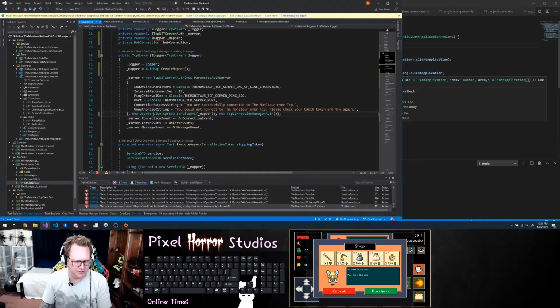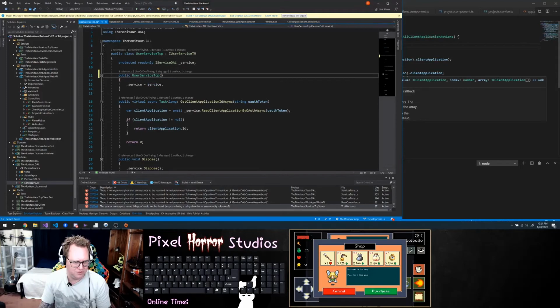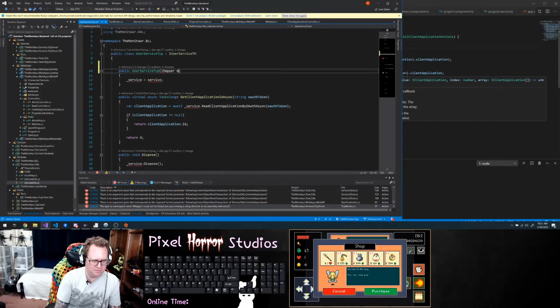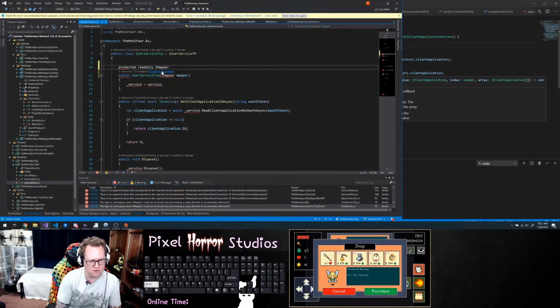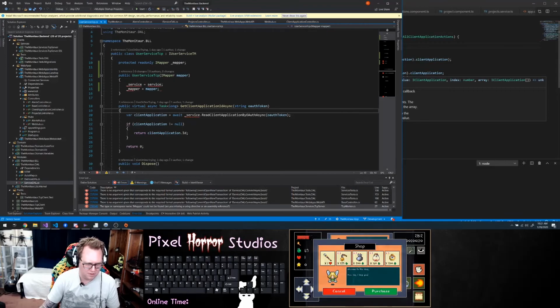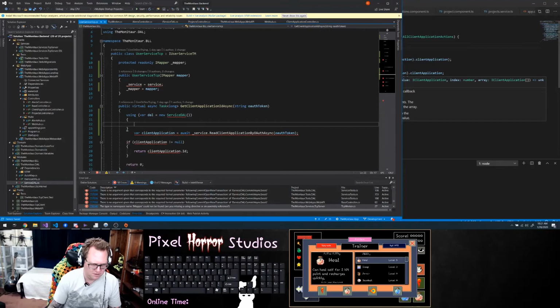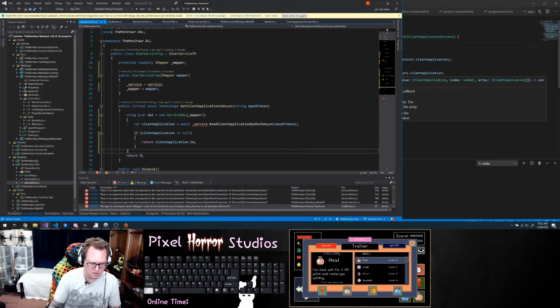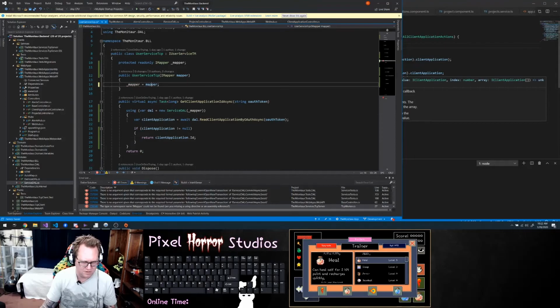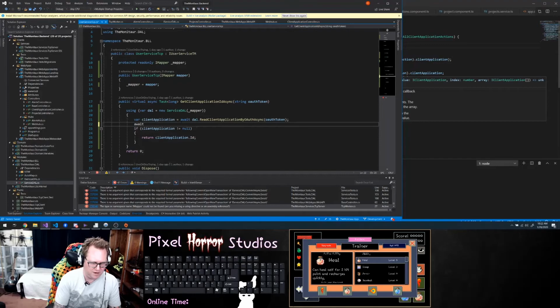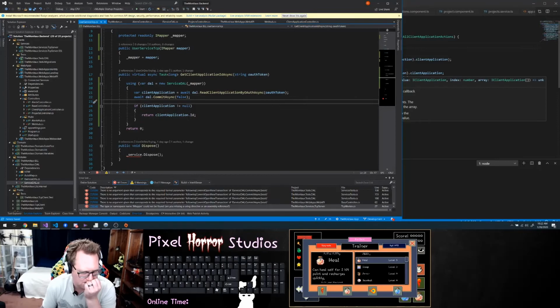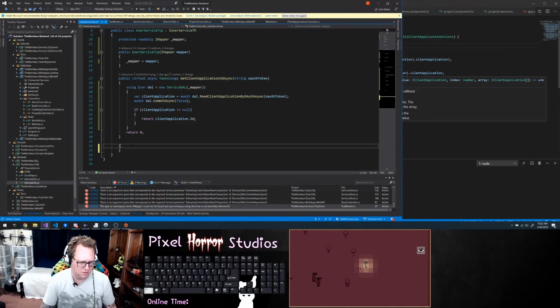One concern I had was looking at this user service TCP. We can get rid of this service and pass in here iMapper. Like that. And then this you can use a var data access layer equals a new service data access layer of my mapper. And then this is my data access layer. And then you want to do an await data access layer dot commit async, which is a false. No dispose. Or there is one, but with nothing on it.